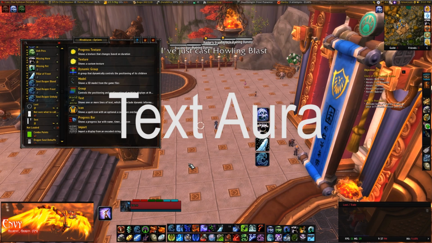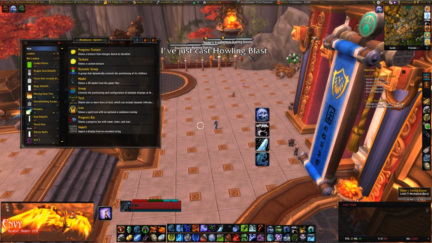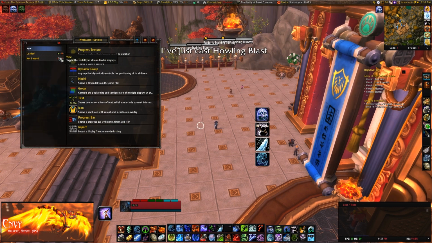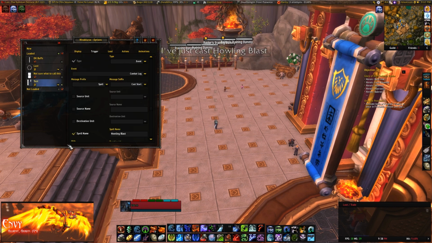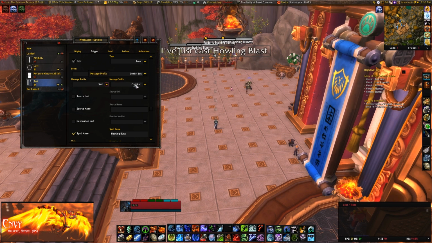We're going to do a quick overview of the next type of aura, and that is a text aura. And actually you can see it right there. So what I've done is I've just created a new aura and called it test. And what I've done is I wanted it to be an event type looking in the combat log for a spell cast, whenever that cast begins is when I want this aura to come off. Now here are some other things that you can do. So if you get a damage shield or a party kill, etc.